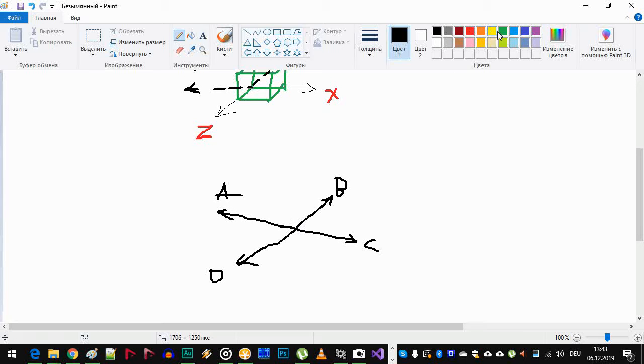In that system, I can easily describe objects that have volume. Where this place is the center of the object.